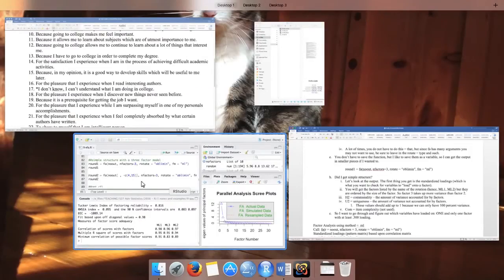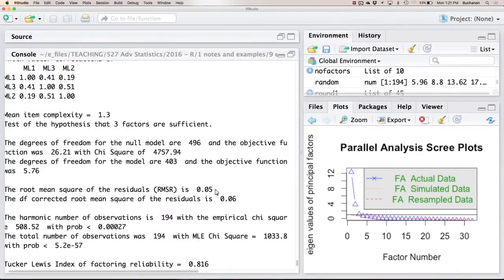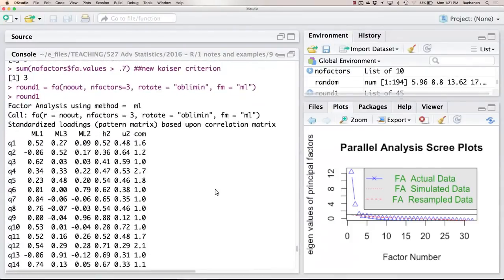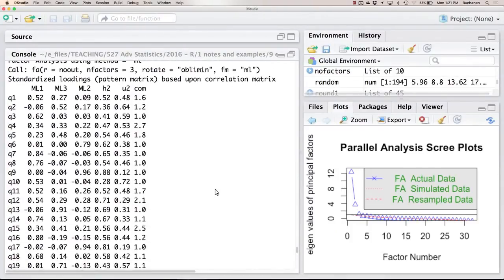Okay. So looking at all of the output, this is an unfortunate amount of output, but where we're going to start is the top. So you want to look at this thing. So what's going on? It gives you your factors. ML for maximum likelihood. And then it says 1, 3, 2, which is a little weird. Yours might say 1, 2, 3. What's happening is it gives them a label based on the eigenvalue number. And sometimes they'll switch around, and that's okay. So it doesn't matter what order these columns are in. But I have 3 factors.